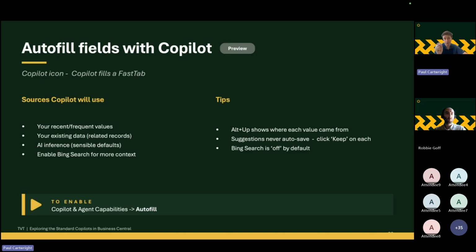And if Bing search is off, you do get reduced value from my perspective. You only get the stuff inside the system. And again, a bit like the item substitutions, it's not an expert in wine or whatever else your industry is. So when you ask it to categorize something, it's doing it based on language as opposed to pure industry knowledge. And those are my 3.